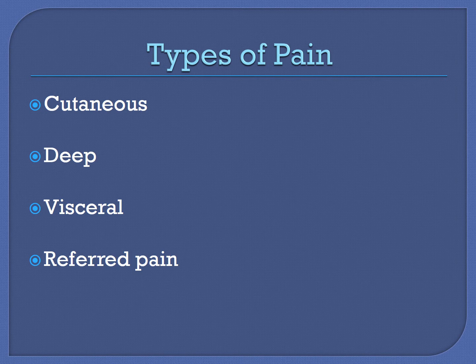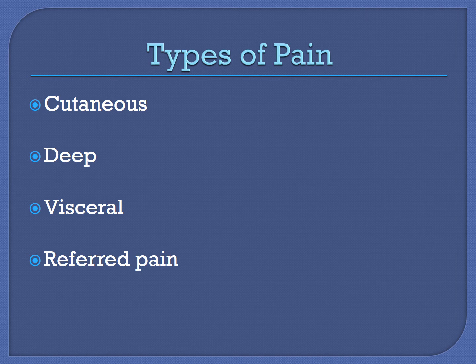Types of pain and how you can describe pain. There is cutaneous pain, which is basically pain that happens superficially on the skin. Everybody's had a paper cut or some type of minor cut to your skin and knows what that feels like. Deep pain, of course, is a deeper sensation, usually goes along with and causes swelling and pain to the surrounding tissue. For example, for any of you who have torn an ACL or some type of ligament, that usually is described as a deeper pain. Not only is it going to hurt right there at the site of the ligament, but your whole knee is probably going to be black and swollen and whatnot.